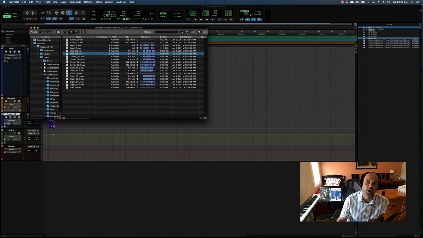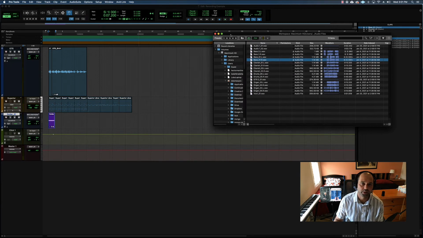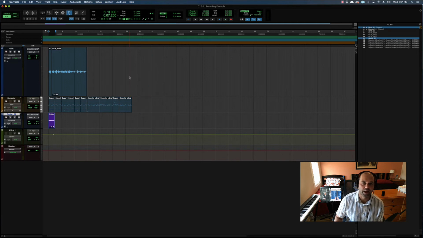And now I know that bass track is going to be in my audio files folder where it belongs. Then I can also add new tracks from the Workspace browser in the same way. So clicking and dragging, I can drag this bass track onto this audio track. Notice I can't drag it onto the MIDI track. Because it's actual audio, it needs to be dragged onto an audio track. So that I can do.